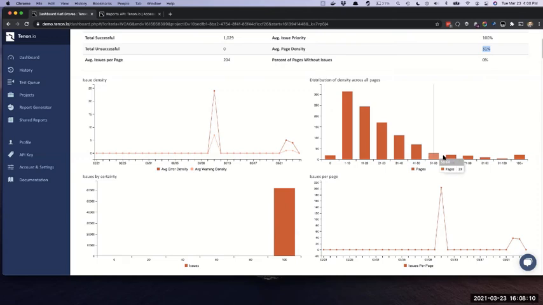Looking scary as we get further, though. The more you go down, the higher the density, of course, over here. So there are 29 pages here that are 51 to 60% density. And as I mentioned very early in this training demo, when you approach that 50%, you're starting to deal with real problems, serious problems for a user.